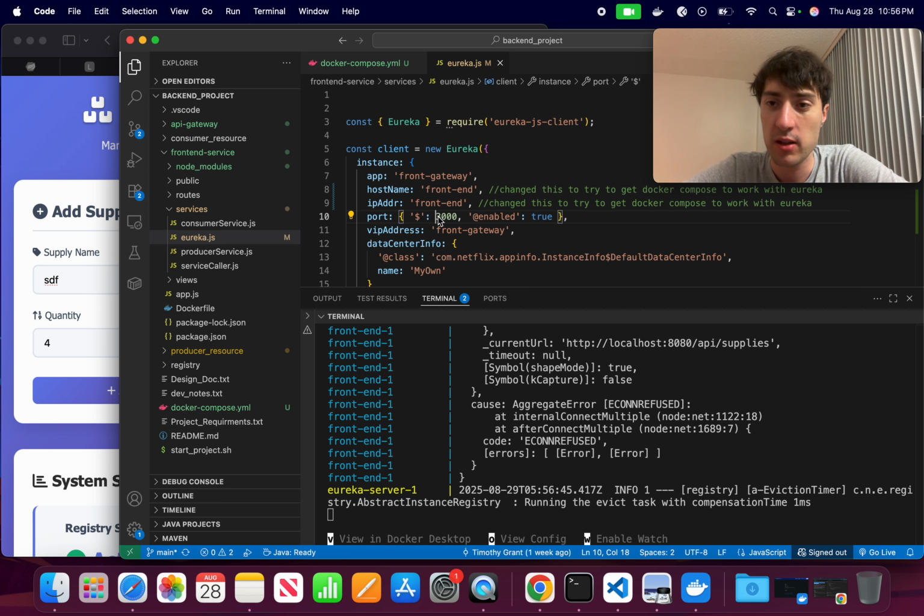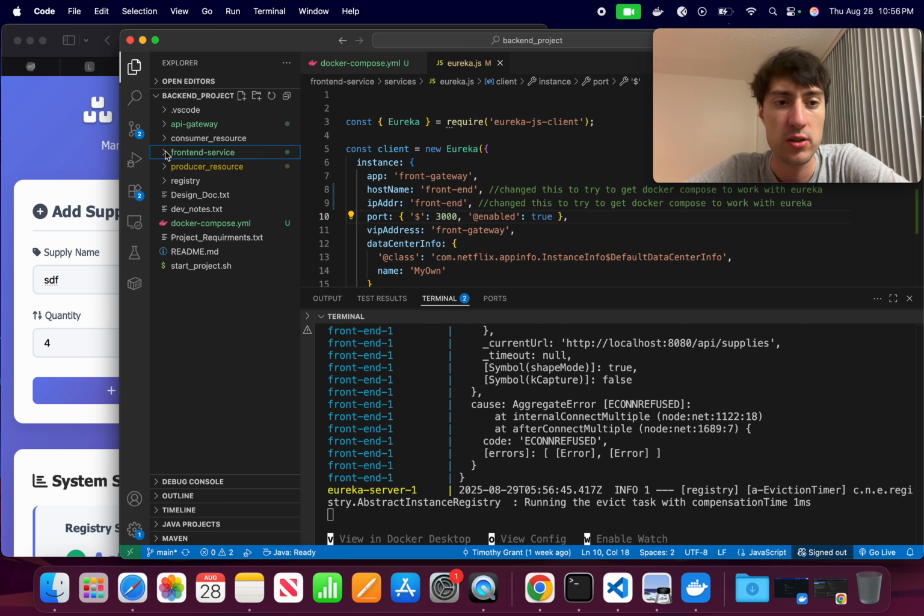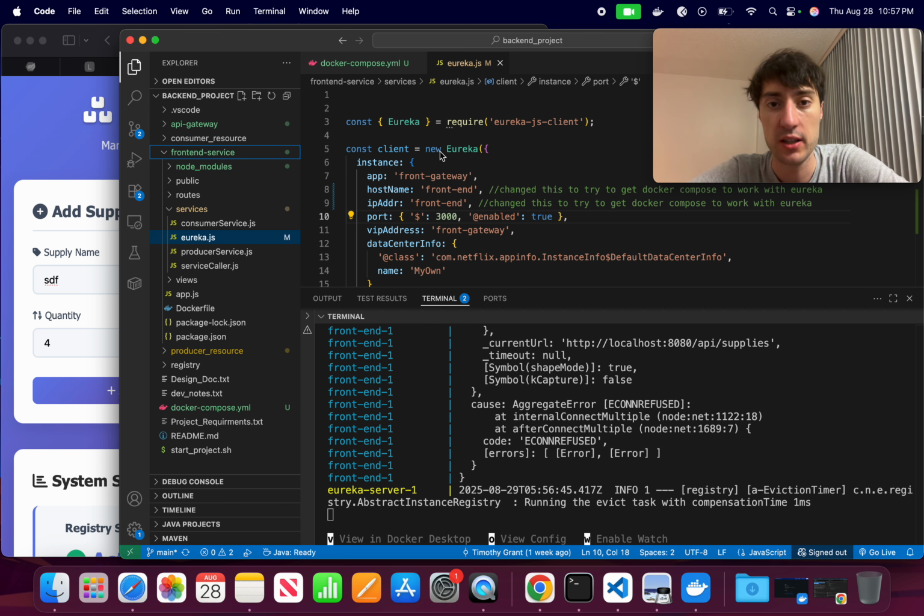The other thing that I think is kind of strange is, okay, so producer and consumer, they are registering themselves, and both of those are Spring Boot Java applications. This front end, as you can see here, is not Java. This is not Spring Boot. This is JavaScript. Okay, we're using Node.js here.